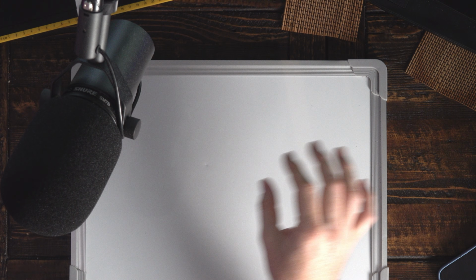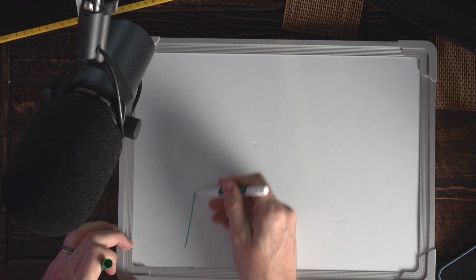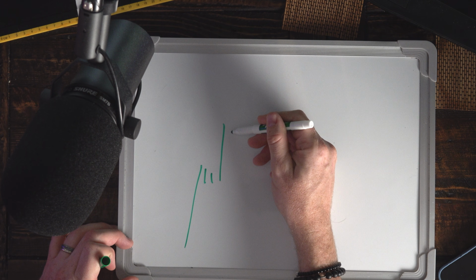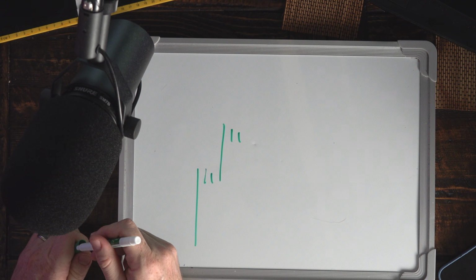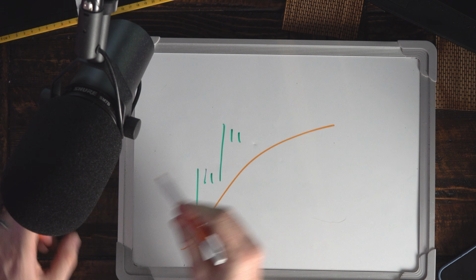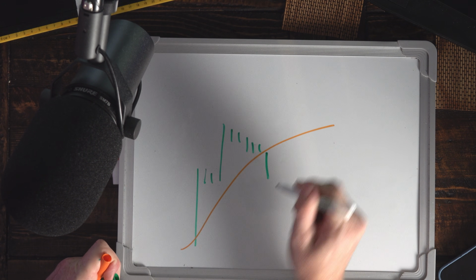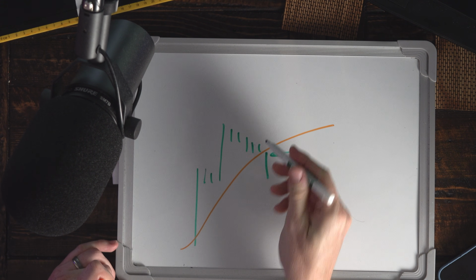So VWAP is an area that is fiercely defended when a stock dips down. So when we have a stock, let's just say, that is really bullish and it makes this nice move up, and these would be red candles, but we'll just do this for now. It's fine. So you get this really nice clean move up. You get these pullbacks. Your volume weighted average price is going to climb up with you, right? And then what ends up happening is if the price dips down and breaks below VWAP, that's almost always a high volume breakdown as you're dropping.